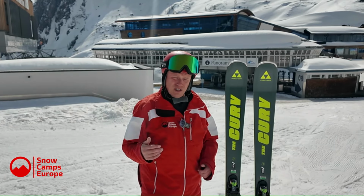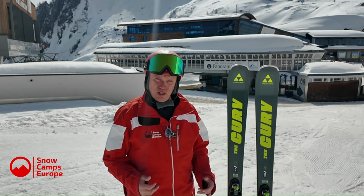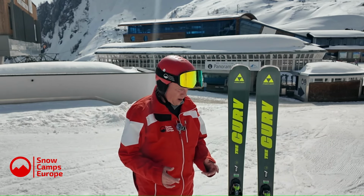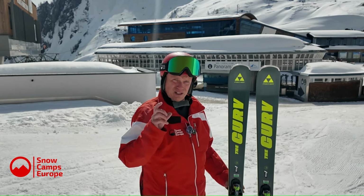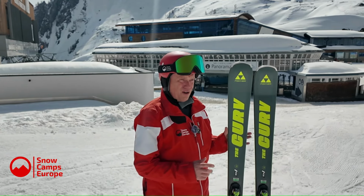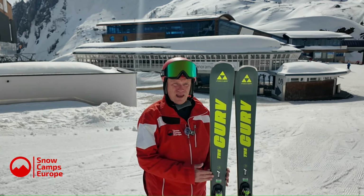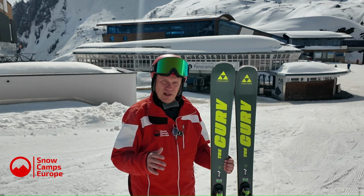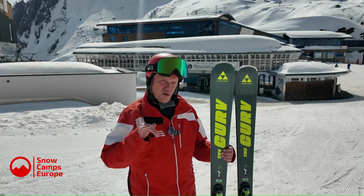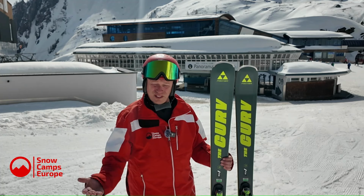They do a larger ski if you're looking for a taller ski, but this is exceptional performance, I really enjoyed skiing on it. I don't think it's a ski for me personally, because 85 underfoot on the piste is a little bit too wide for me. It's more like an off-piste ski for me. But if you are a go-everywhere, do-a-little-bit-of-this, a-little-bit-of-that skier all over the mountain, then this is a ski to consider for the 2025 season.